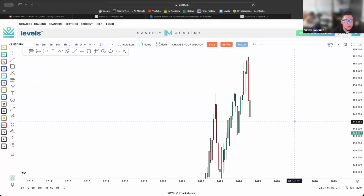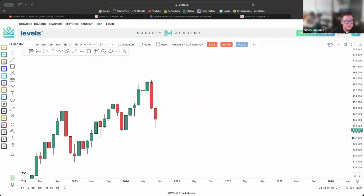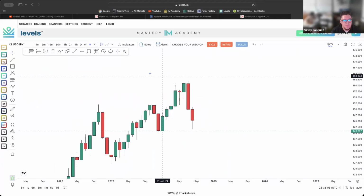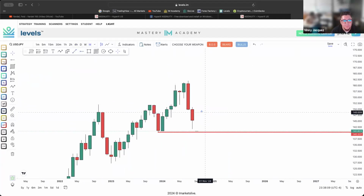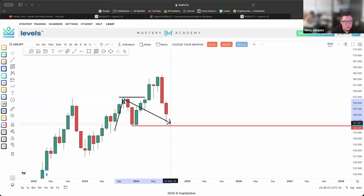So right now we're in a real subjective area with the yens. If you look at them, a lot of them have changed character on the weekly and they look like it's very close to that monthly change of character, right? We have a break of structure here. And then if market breaks and closes below, we're going to have a monthly change of character. And we are inside of a starting point as well. So we could have some problems, obviously, the way it is, right?